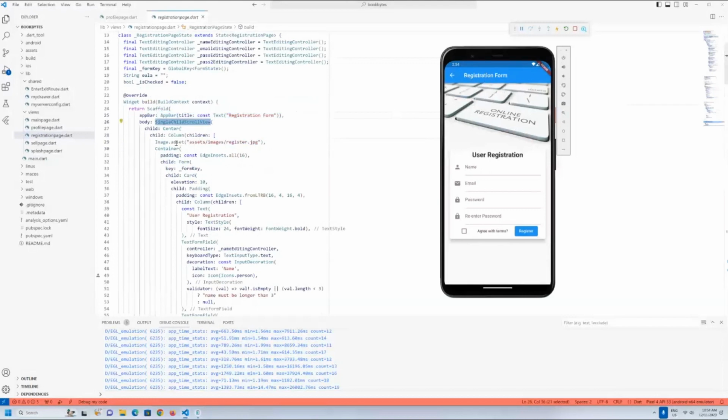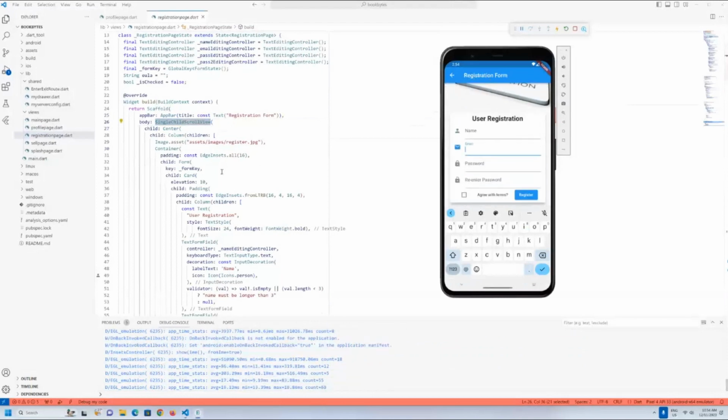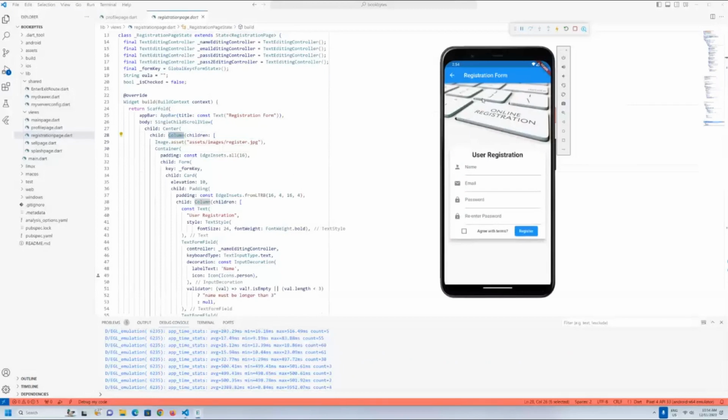And then inside the body section here, the root widget tree is implemented through a single child scroll view, because we know that this basically allows our form to implement scrolling action. And then set everything to center. And here we have our root layout implemented through a column. The first column section up here consists of an image asset, right? And the second portion at the bottom down here is implemented inside a container. Inside the container, we set a container padding so that we have 16 padding all around.